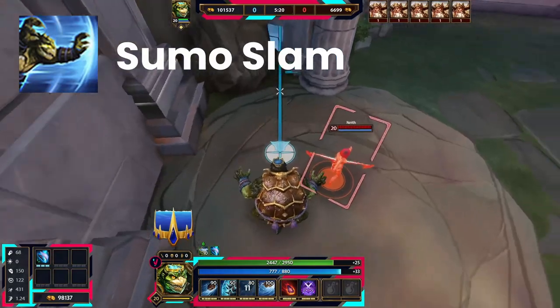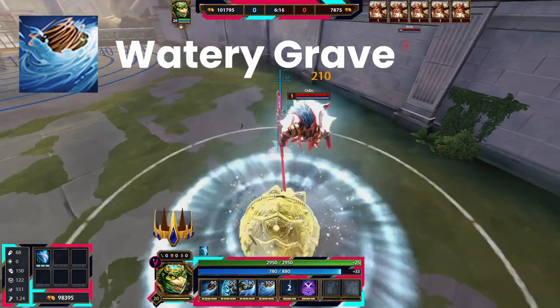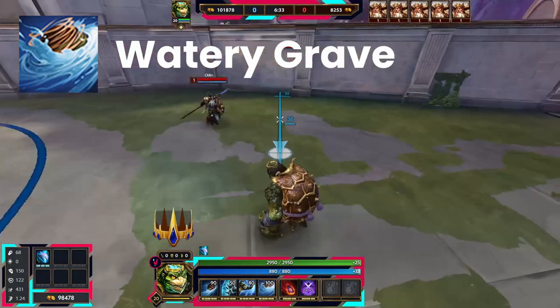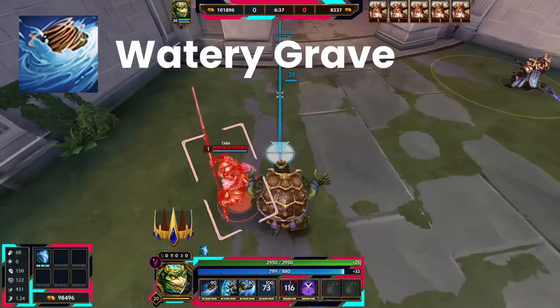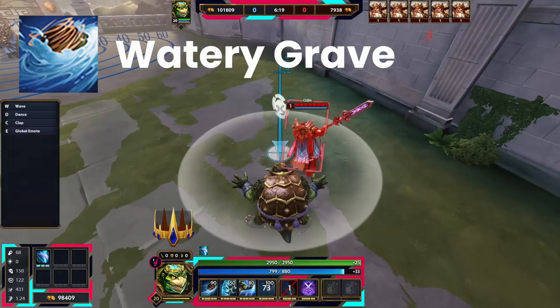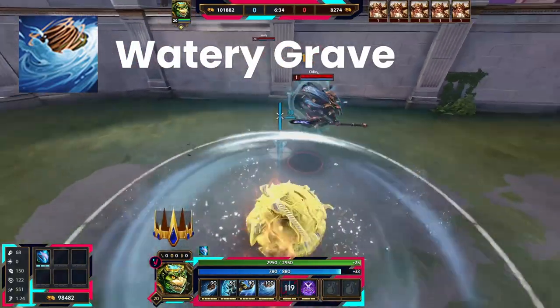Lastly, Kuzenbo's ultimate ability is called Watery Grave. This ability is a hard CC damaging circle with a 22.5 unit radius and a 2.4 second duration. During this ability, Kuzenbo goes into a shell and begins spinning. He basically turns into a big old Beyblade that does insane amounts of high damage. While this is happening, he summons a fierce current of water that is both a knockback and a knock up.